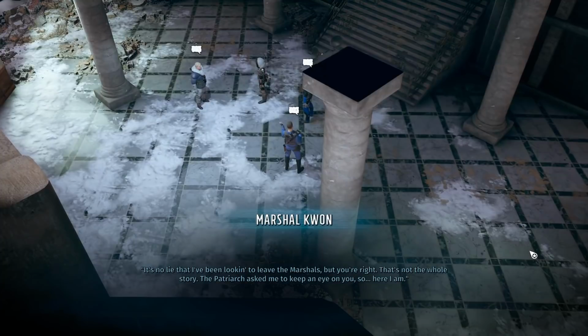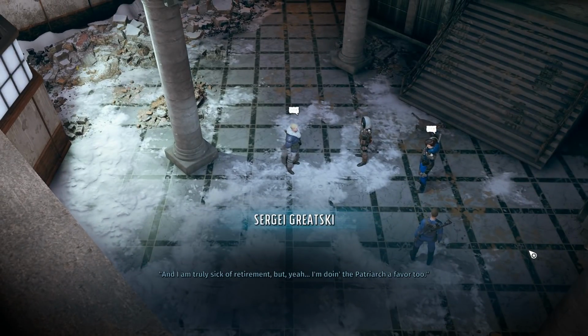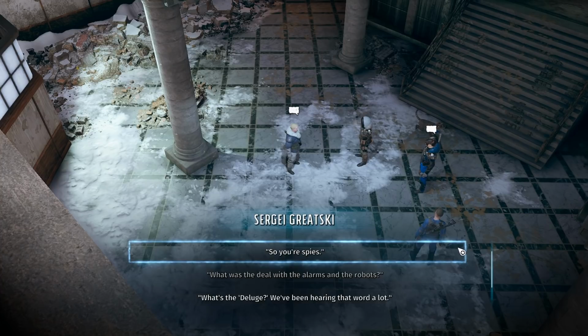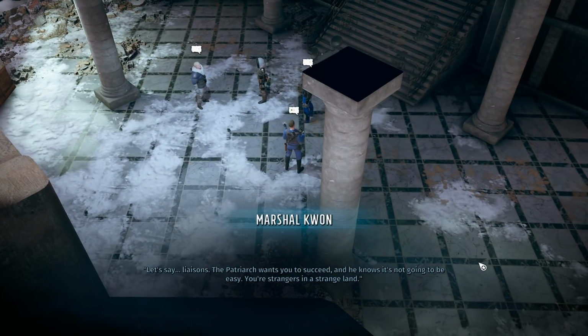That's no lie that I've been looking to leave the marshals, but you're right. That's not the whole story. The Patriarch asked me to keep an eye on you, so here I am. And I am truly sick of retirement. But, yeah, I'm doing the Patriarch a favor too. So, you're spies. Let's say liaisons.